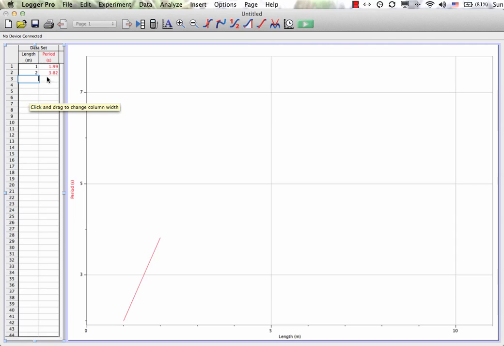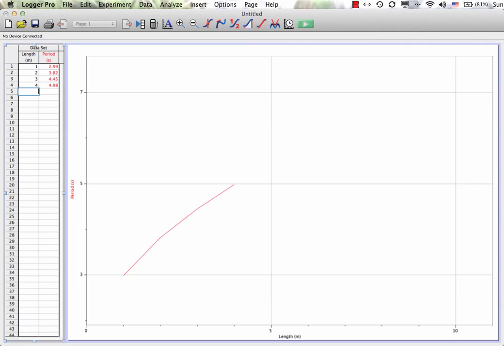So how do I change that? Well, it's easy. Just click on the cell. It highlights. Type in 2.99, not 1.99. Hit enter. Now it takes me back to, if I were going to enter number 2 again, I don't have to do that. I just click on the cell below. And so I'm ready for my third data point, which creatively is 3. I hit enter, 3 meters, type in the period, 4.45 seconds, and proceed in this fashion until I've entered in all my data.